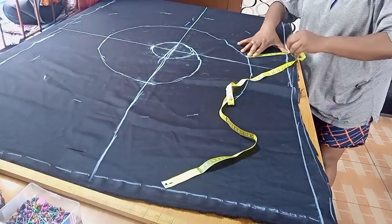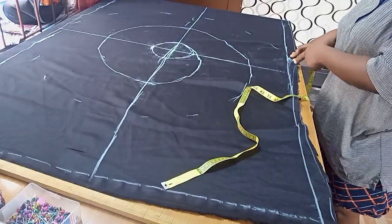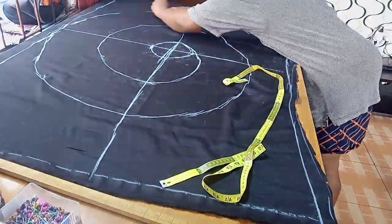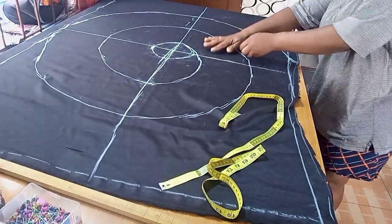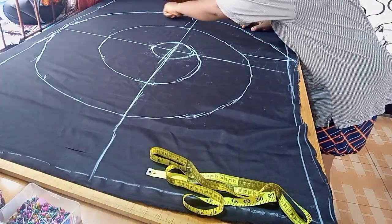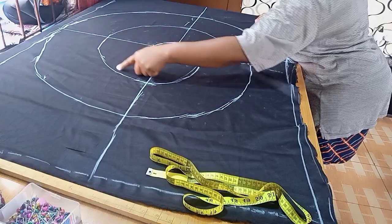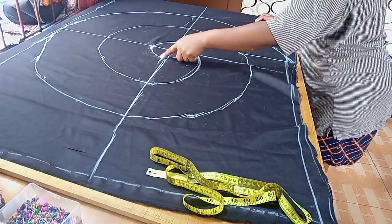When I got to this point you could see I have reached the limit — moving forward I will start getting less than that number. So I went ahead to connect all the other points together to give me my spiral shape. After that, at the point where I stopped, I just gave it a slant line. And that was it — this is how the cutting will go. You just keep cutting around the circle until you get to the point where you can no longer get a width of 7.5 inches.